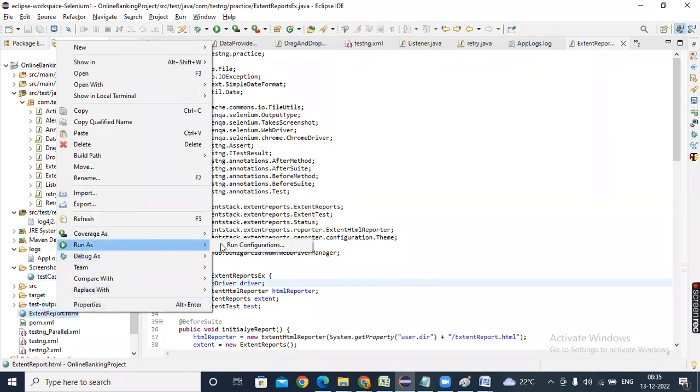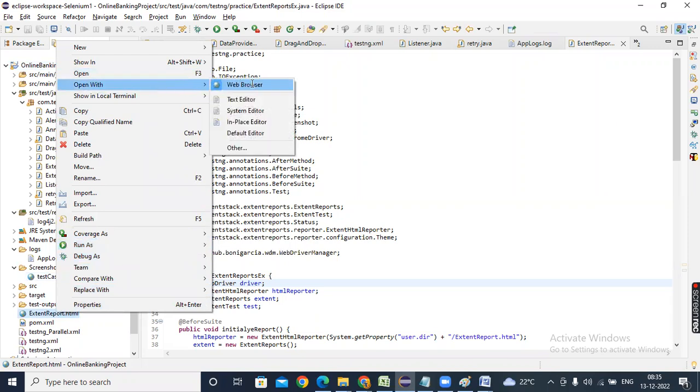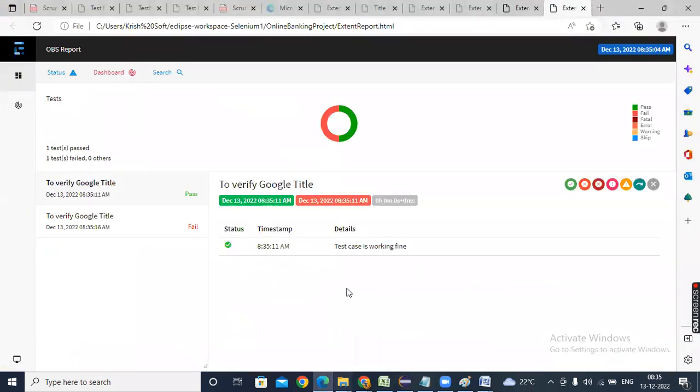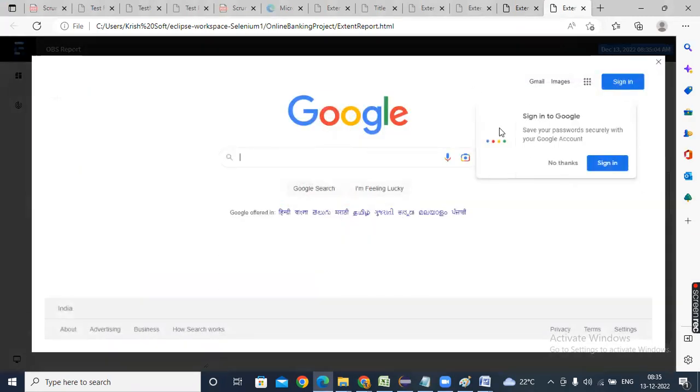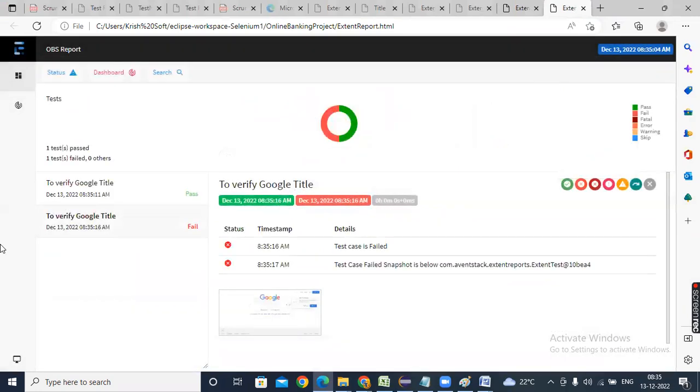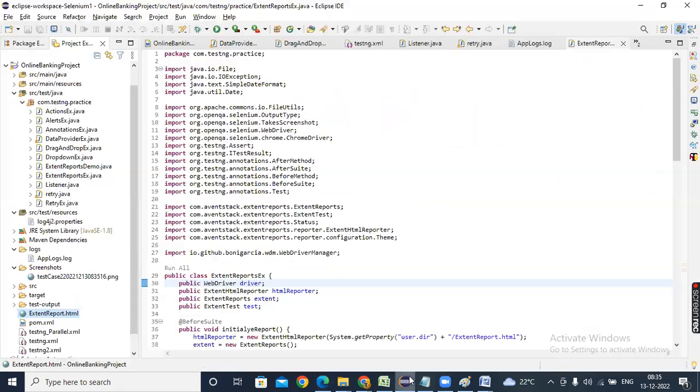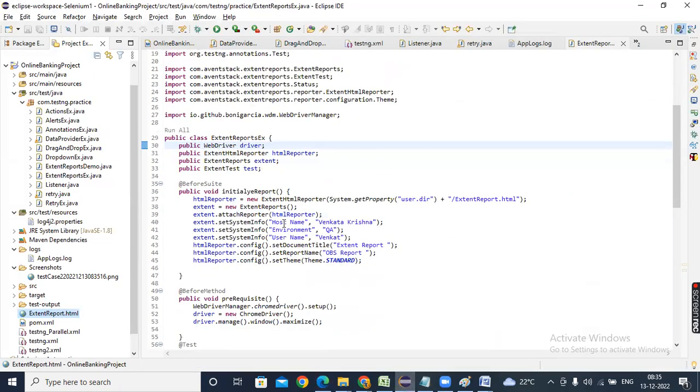Please check it out. Open with web browser. See, the second test case failed, and you can find your screenshot here. This is the extent report, guys. You can observe carefully here what configuration we have given. The report name is OBS report.